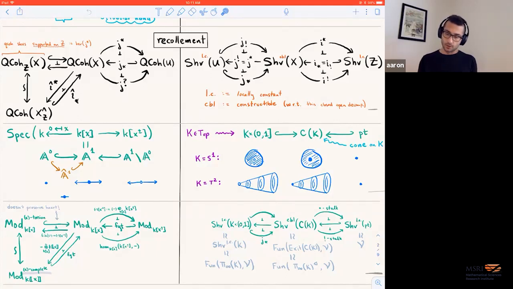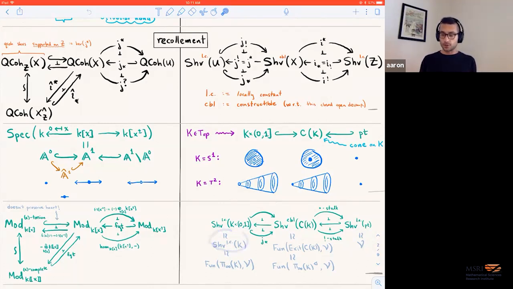On the other side, we've got the category in the middle. Well, let me start over here. So we've got locally constant sheaves on the point, which is just V. I'm writing V to think of vector spaces. That's just whatever target we've got. So locally constant sheaves on the point is just V. Locally constant sheaves on the thing where you remove the cone point, because I said locally constant, this product is homotopy equivalent to that, and so locally constant sheaves agree.